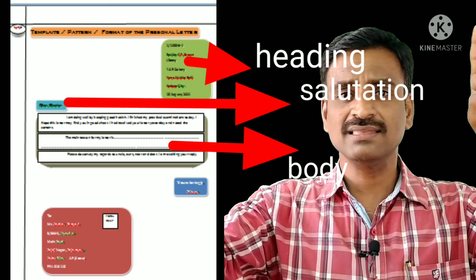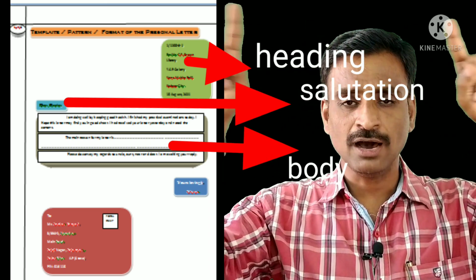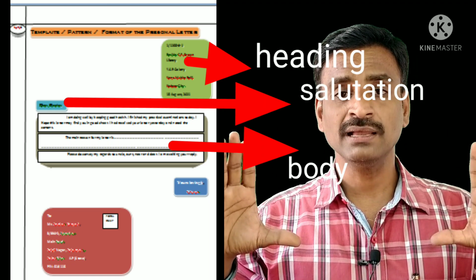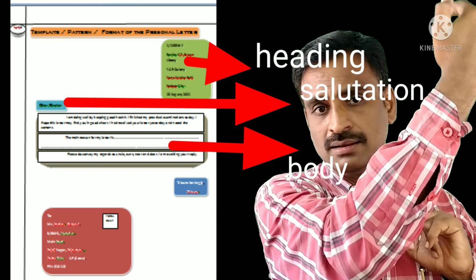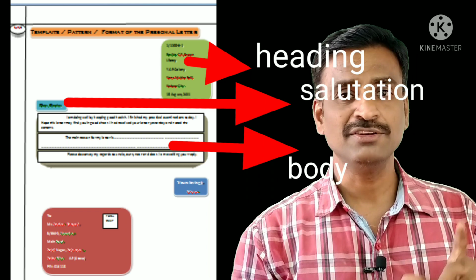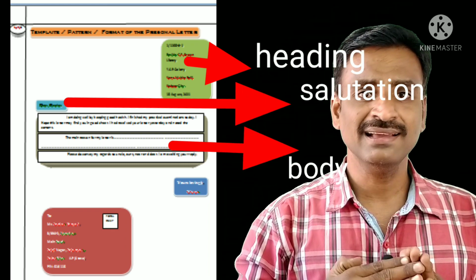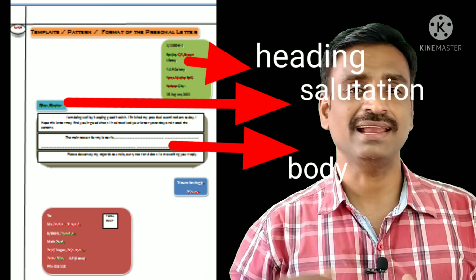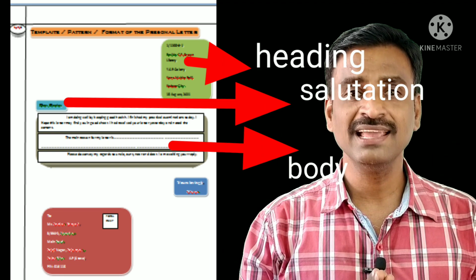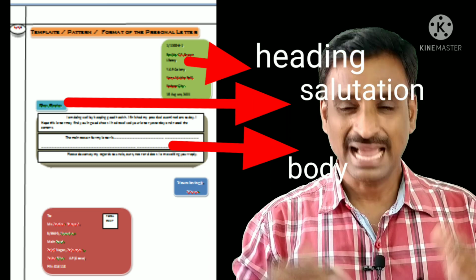For example, take this as an A4 sheet of paper. For example, you are writing the answer on an A4 sheet at the time of examination. That's why you write the heading in this corner, that is your right hand corner. Then where do you put the salutation? You put the salutation below the heading, on the left side. So right, left and the middle. These are the three alignments of the parts. We call it alignment.